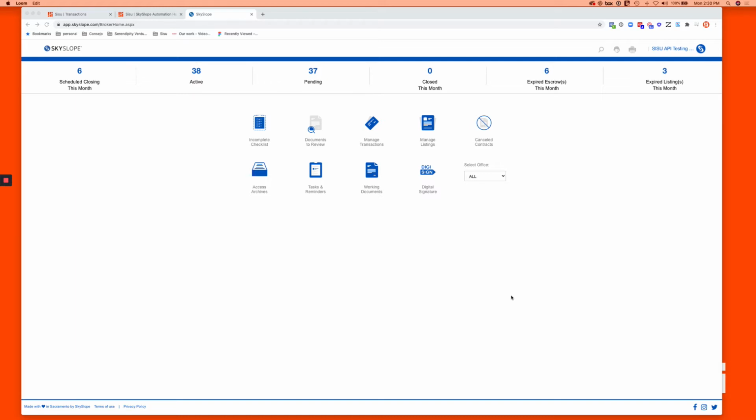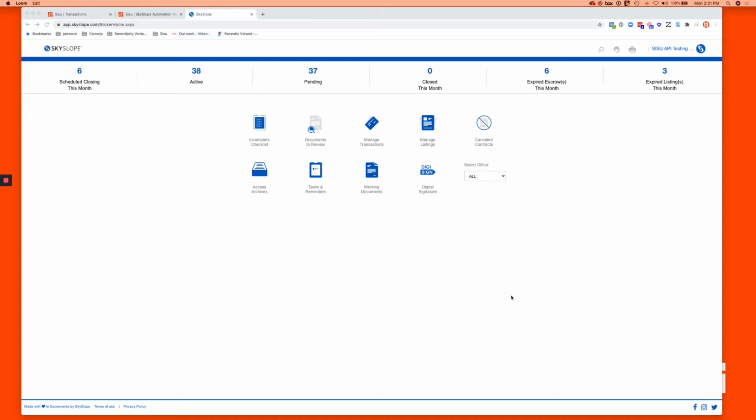So I kind of wanted to give you an update on the integration in order for you to get up and start using it for your team or brokerage. So we have done some pretty neat things with it, specifically if you are a Compass brokerage or EXP brokerage. We definitely know you have some unique edge cases in which you use the integration.